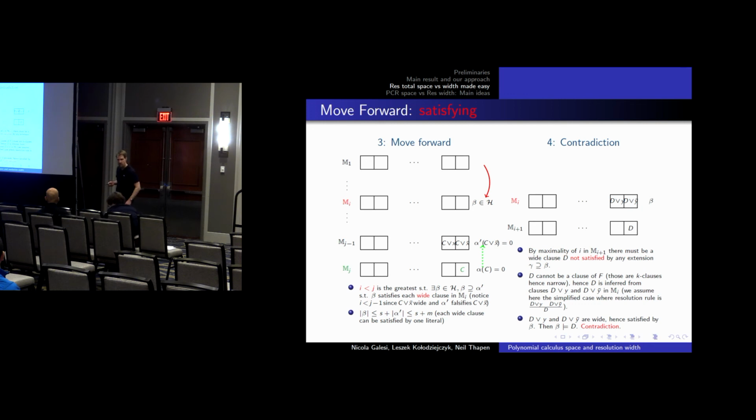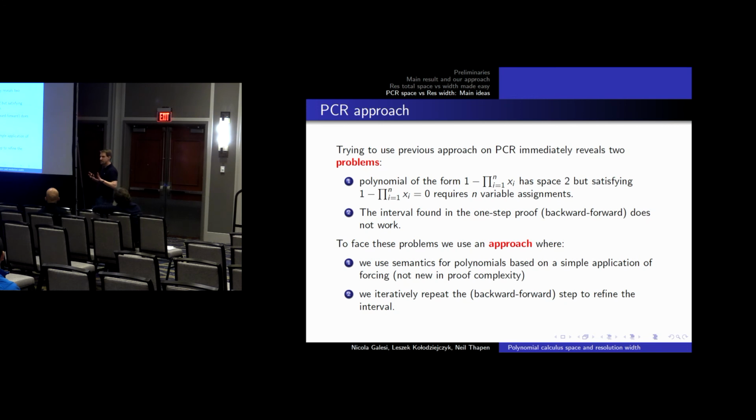And now what's the time? You've got about a minute and a half. Wow, okay. So let me just say something very, very brief. Now we want to do this for polynomial calculus. What's the problem? One key thing, there were two key steps. There was this backward pass, forward pass meeting in the middle. Two, we were focusing on satisfying wide clauses, but we needed to do so very efficiently. We took one literal per clause in order to stay within the budget of our family.